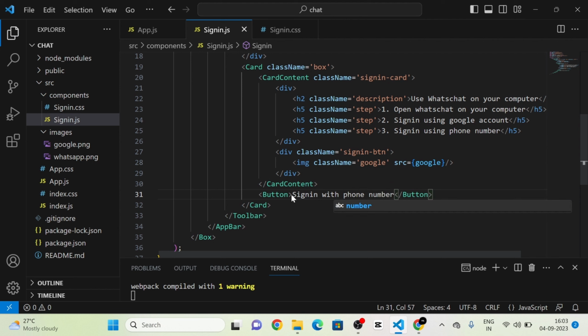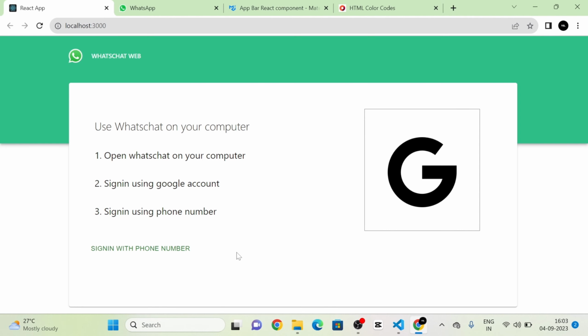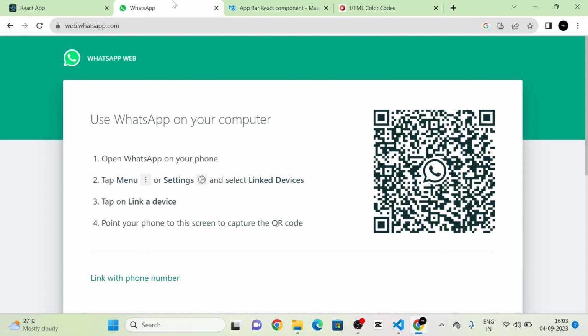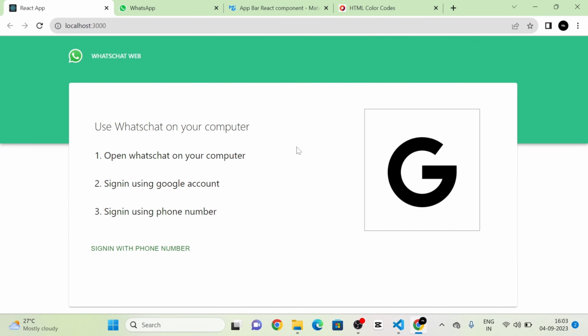Okay. Next, I'm going to give the color success. So here you can see the sign in with the phone number button is like this. So this is the structure of the sign in page of the WhatsApp web.